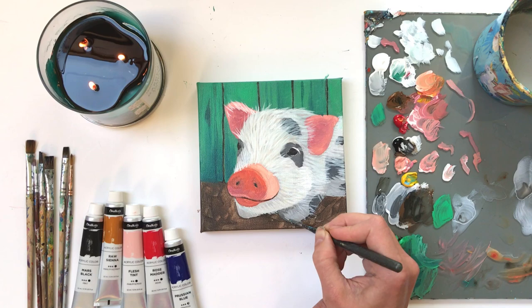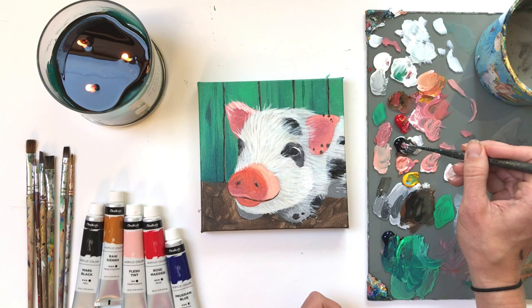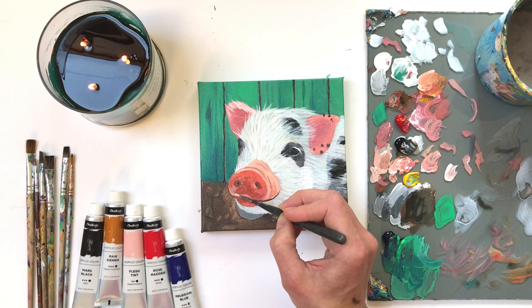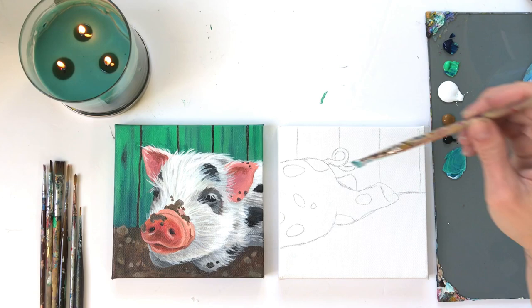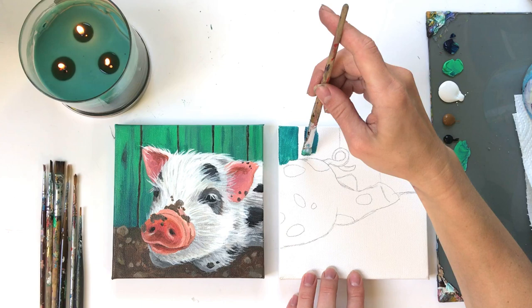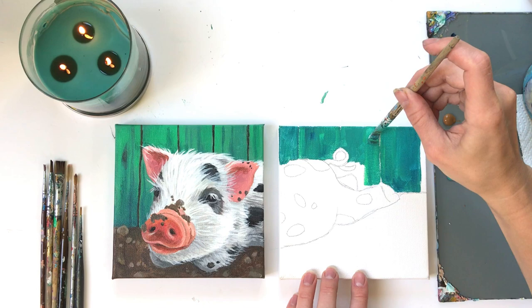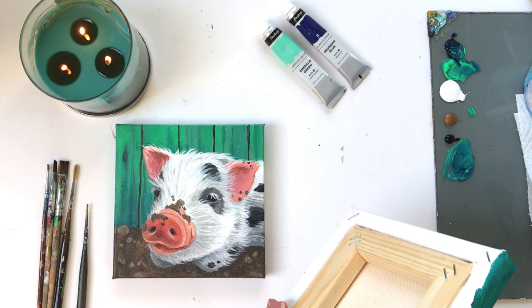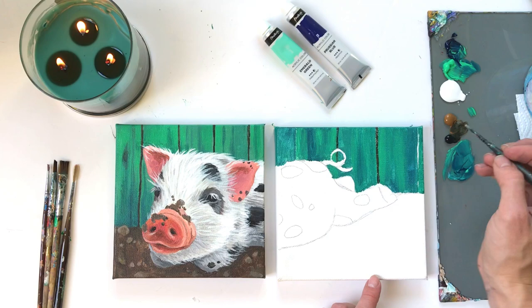It wasn't until I worked at an art shop and school that sold Annie Sloan paint and classes to help you paint this kind of French rustic style furniture. I got to see customers come in with old, tattered, beat-up furniture and then apply beautiful vibrant colors — green, duck egg, all these funky names. They would let that dry, paint another coat, let that dry, and then apply either a dark glaze that made it look almost rusty or dirty, or a clear glaze that brought out the vibrancy of the color. Then they would sand it down in some areas to the wood, and if they wanted, add gold leaf, copper, or silver to embellish certain parts. It was ultimately the process that transformed my view of art.